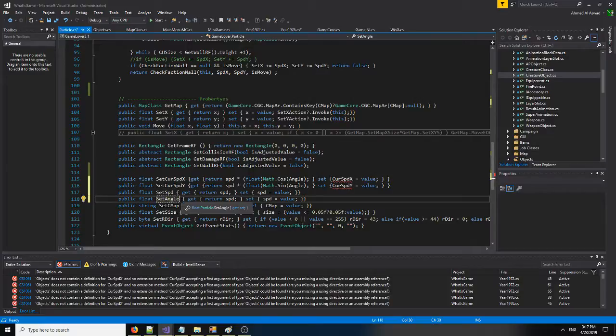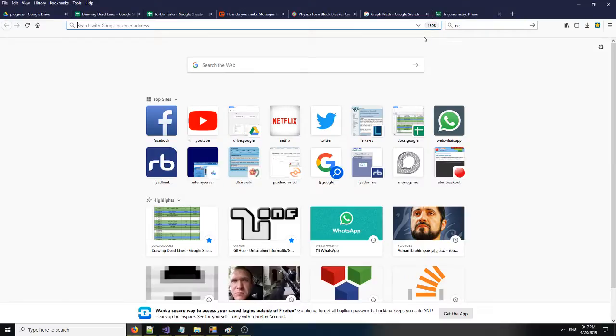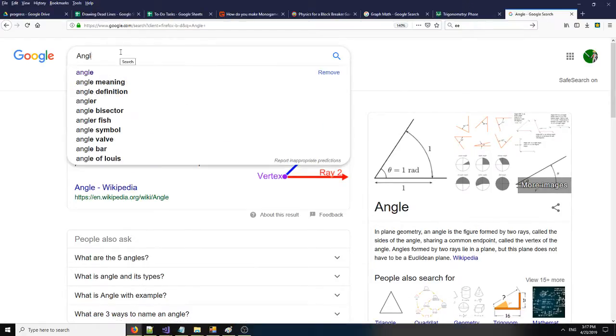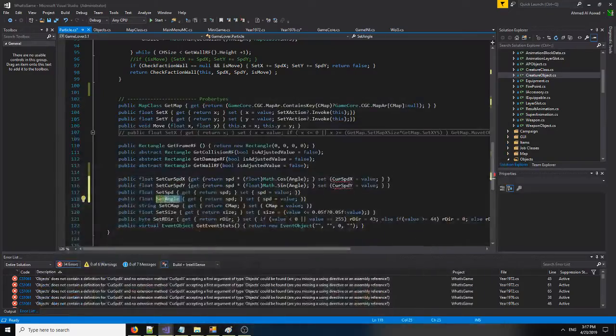Is it Angel or Angle? I believe it's the, this is Angel, isn't it? This is not Angle. No, this is Angle, okay. So Angel is like this. Okay, okay. So Angle, okay.